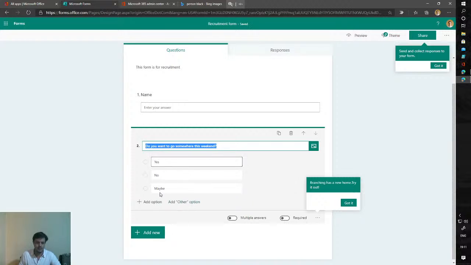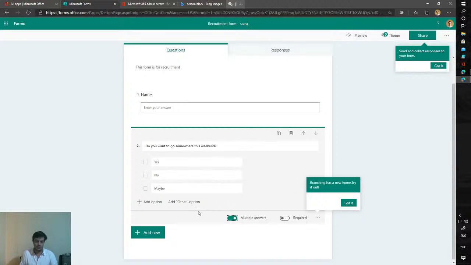In our case, we are going to leave 3 choices possible, and one of those 3 options will have to be chosen. Now we could choose also for multiple answers. If I take this, we can have more than one answer, so yes and no, for instance, which would not make sense in that case. So we leave it at a single answer, only one option possible.